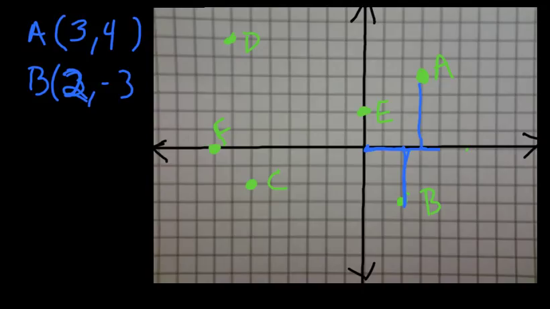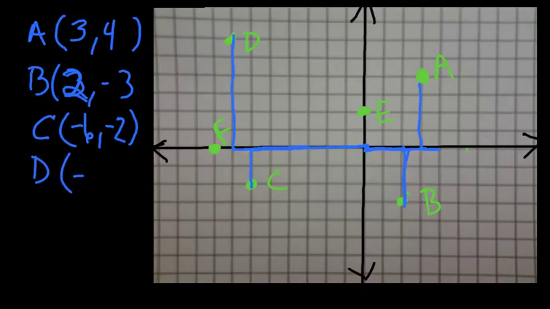Point C. To find the ordered pair for C, we would start at the origin. We would go over 1, 2, 3, 4, 5, 6, and down 2. Now we went over to the negative side, so that's (negative 6, negative 2). Okay? Then D, we would go over 1, 2, 3, 4, 5, 6, 7, and up 1, 2, 3, 4, 5, 6. Well, we went over in a negative direction, but we went up in a positive direction. So that's (negative 7, 6).